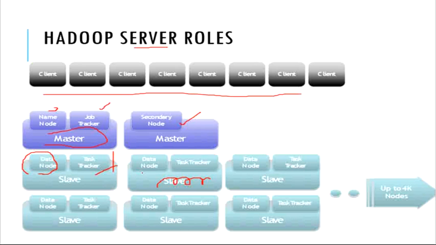And this processing takes the data from over here. So the data that is assigned to this node is being used by the system or processor that resides on this node, and the task tracker keeps track of what overall is happening. Okay? And then these report back to the job tracker. And this job tracker again then provides the output to the clients. And you can have up to 4,000 of such nodes. Okay? These processing nodes or slave nodes, you can have up to 4,000 of these nodes.